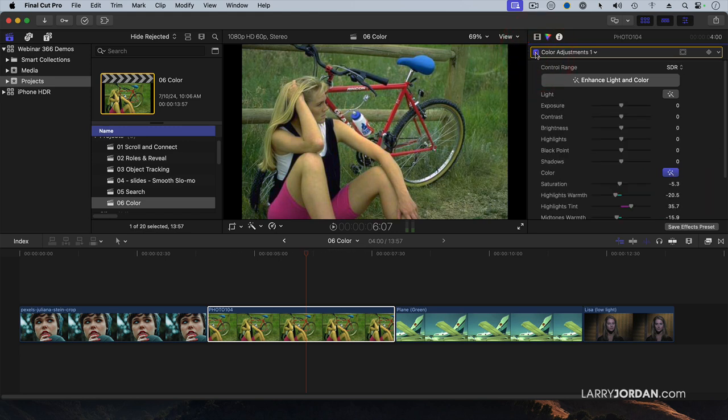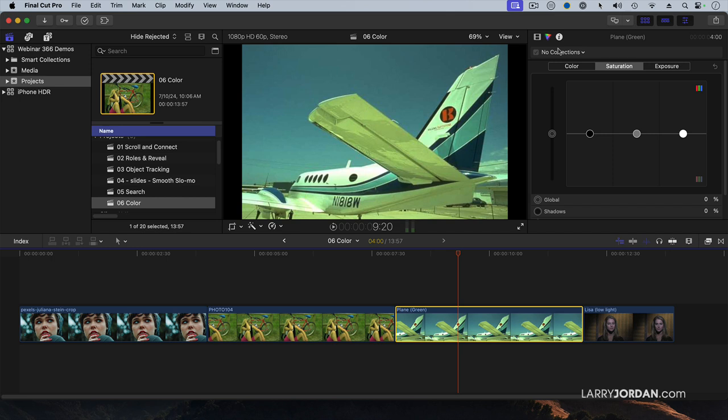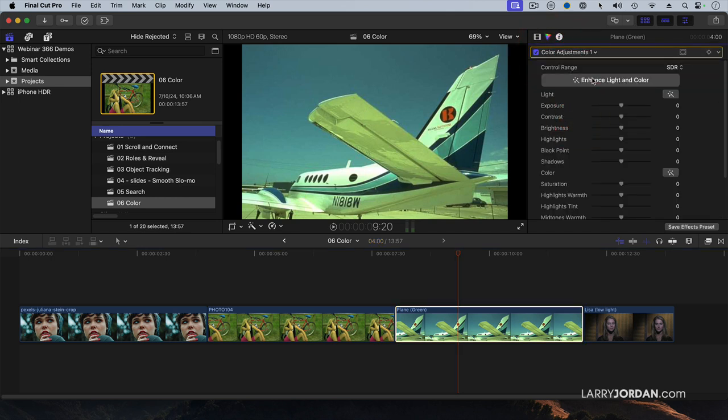Now, there's still, to my mind, a little bit too much green in that picture. But if you don't understand what color adjustments need to be made, this is so much better. Let's try another one. This one, definitely green cast. Go to color adjustments. Click on light and color. Watch this in 2, 1, woof. That is perfect. Really, really nice.